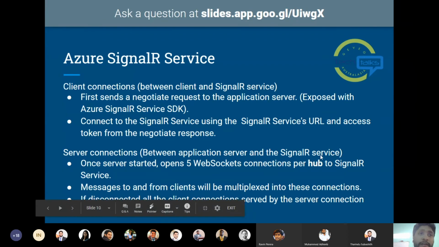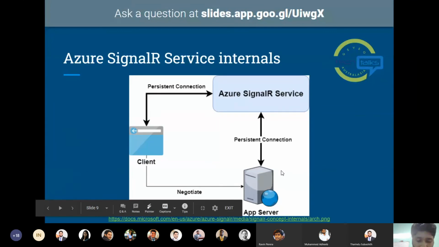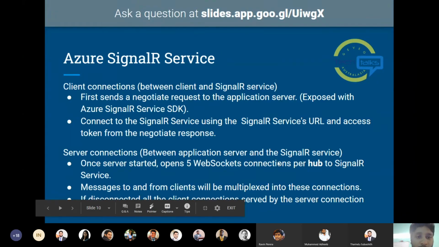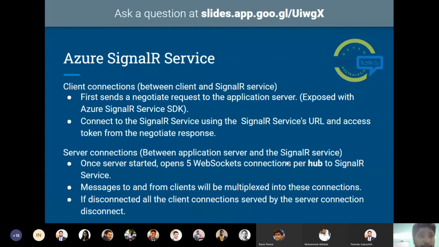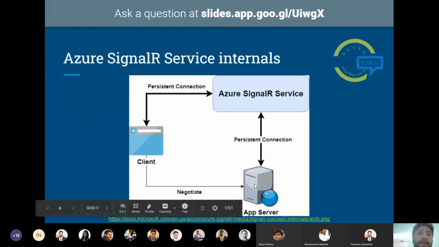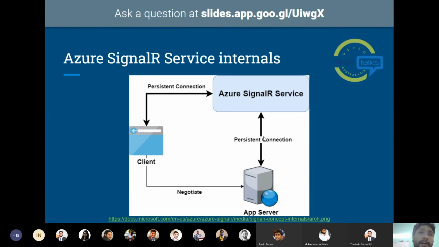The other point is, if the server connection gets disconnected, basically the connection between the app server and the SignalR service, all the client connections that are served by this particular server connection will be closed.